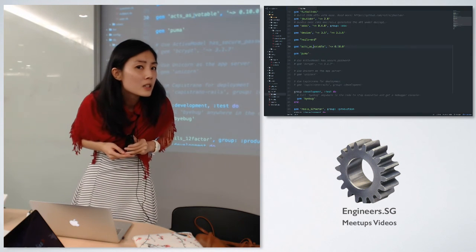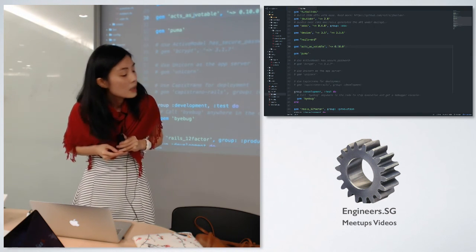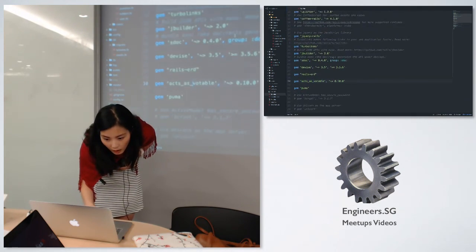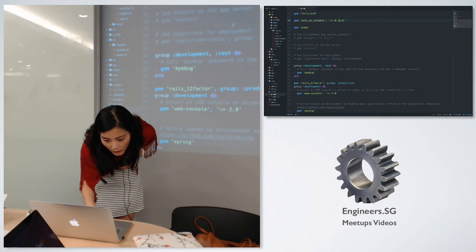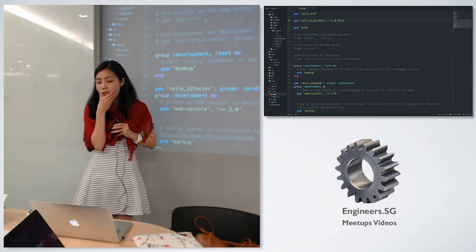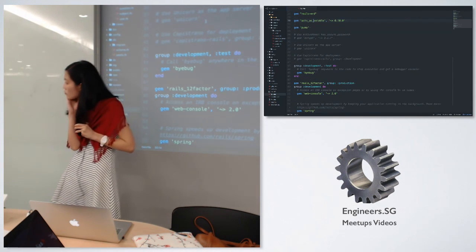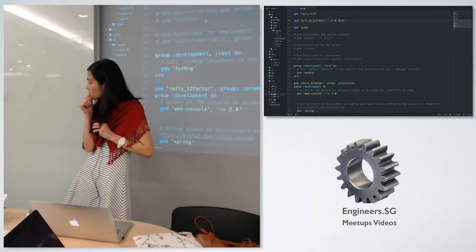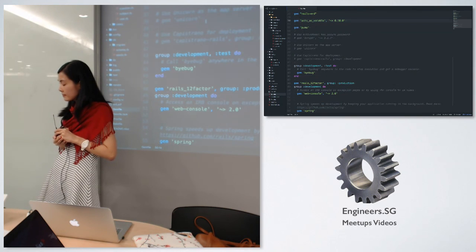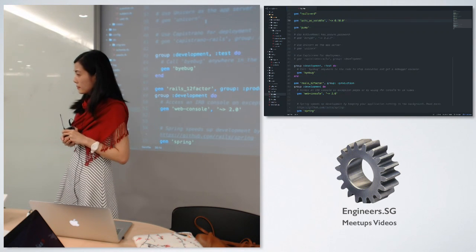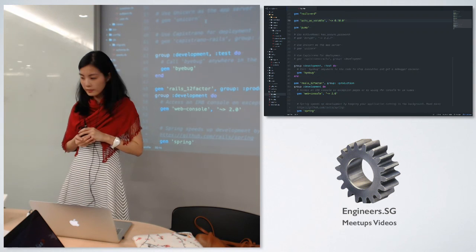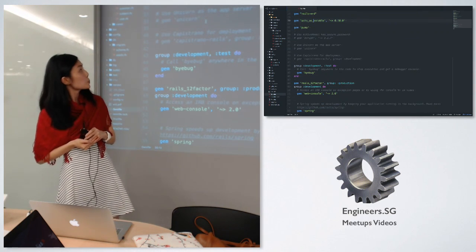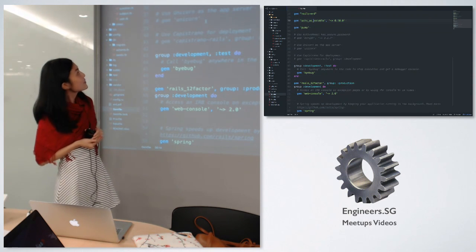Sorry? Did you previously use Unicorn before changing to Puma, or I think it comes with it, right? I think on Heroku, Puma is the recommended app server right now. I think for concurrency purposes, Puma has better concurrency. As in, it can actually support more users per node. More concurrent users, more people visiting a site. You won't crash.